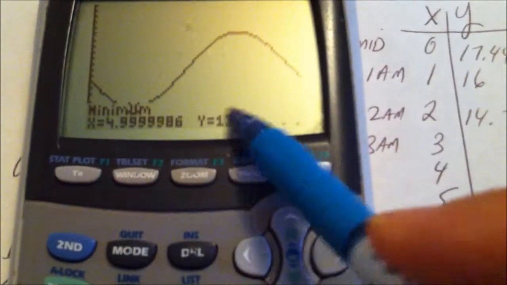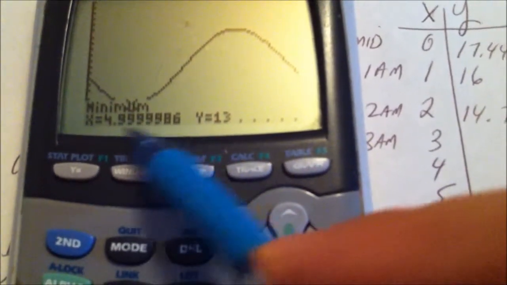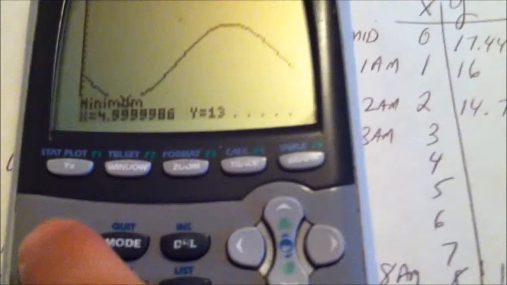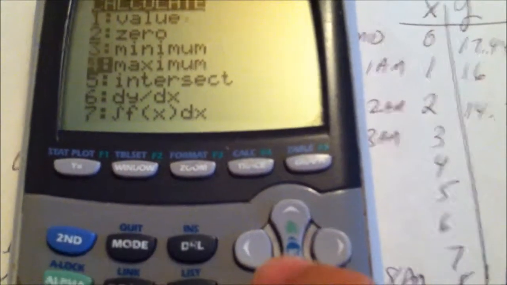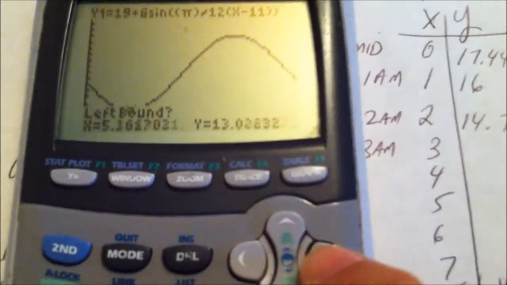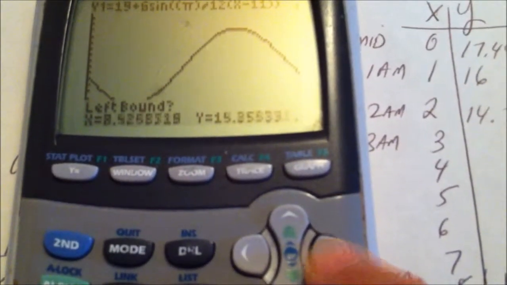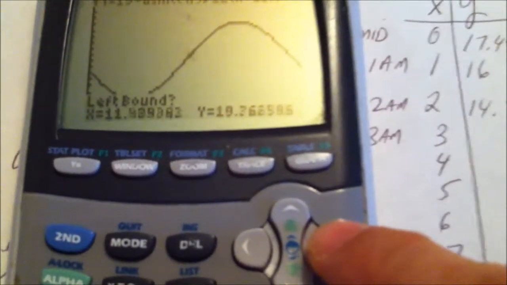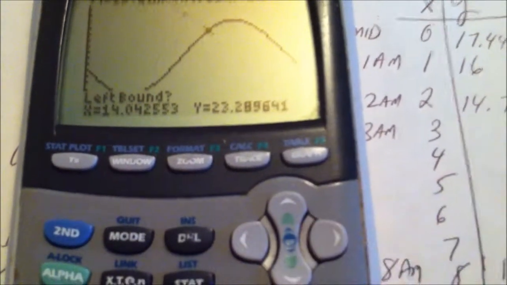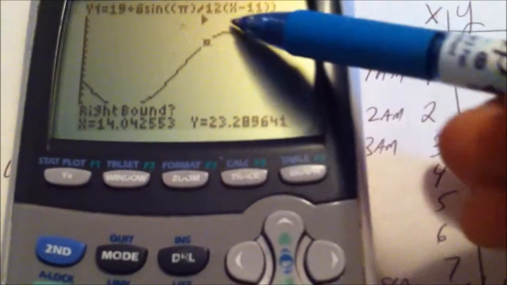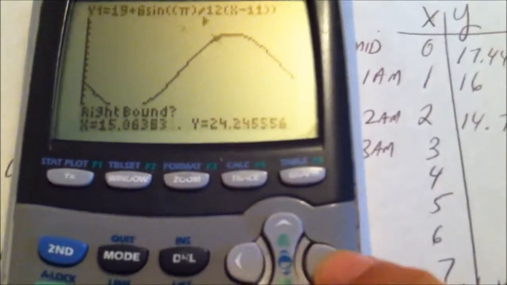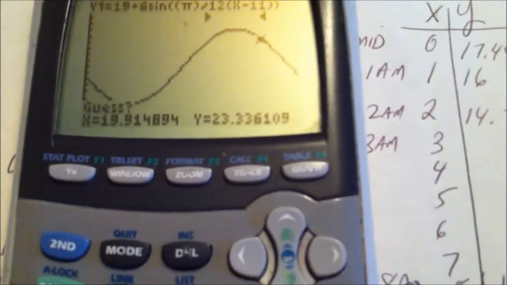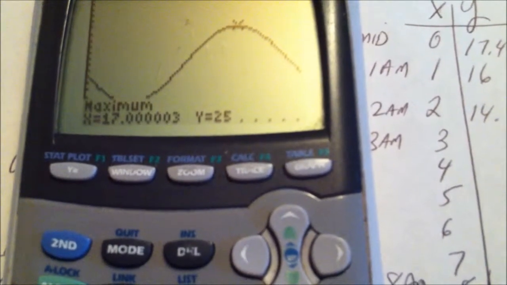And you can see that it gives you at approximately 5. This is where the min key is a little fickle. See, it says 99999. That's a 5. It's 13. And if I want to do the maximum, I go back in, and I could do the maximum with the same thing. If you're not sure where your cursor is, it tells you at all times where you are when you're toggling. I'm just going to toggle. I want to go to the left of that apex. Hit enter. It marks it. See how it marks it? And go to the right. Apex. Hit enter. And then you could have gotten your maximum that way.